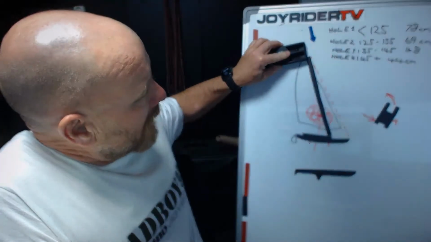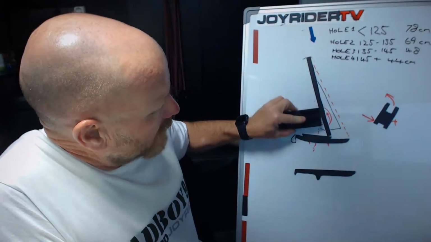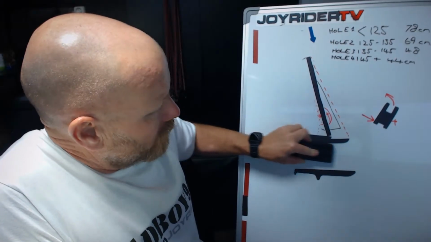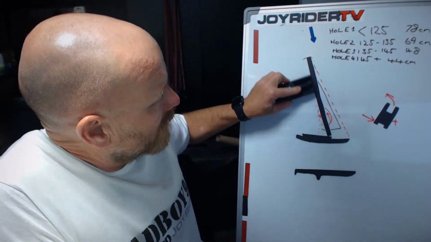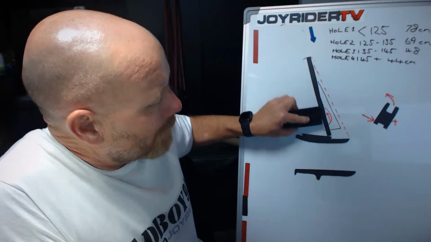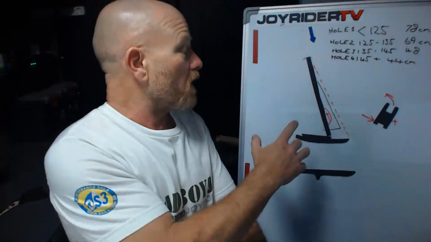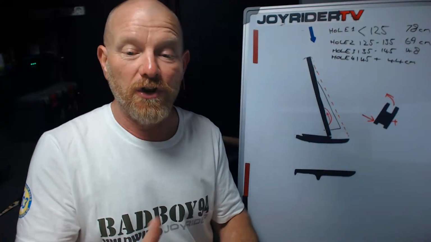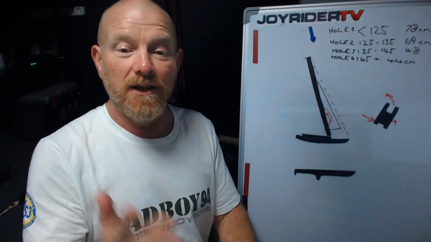I think we could drop the mainsail for a start. There we go. And just going to get rid of our rudder there. But we're keeping the jib up, because before we start measuring we need to have the rig tension on. If we don't have any rig tension on a boat like a 16, the mast rake isn't really going to be particularly accurate. It's just going to be flopping around.